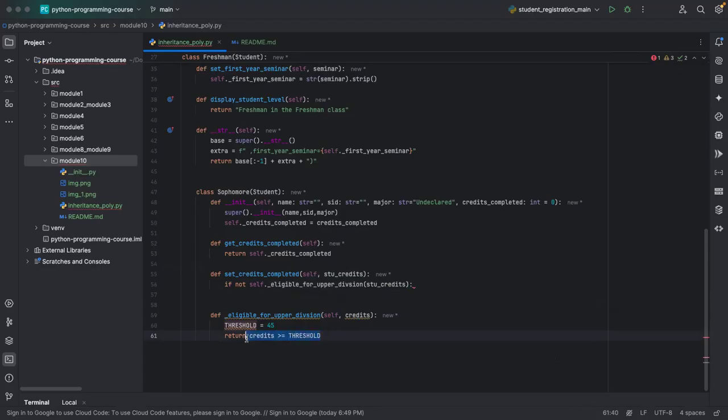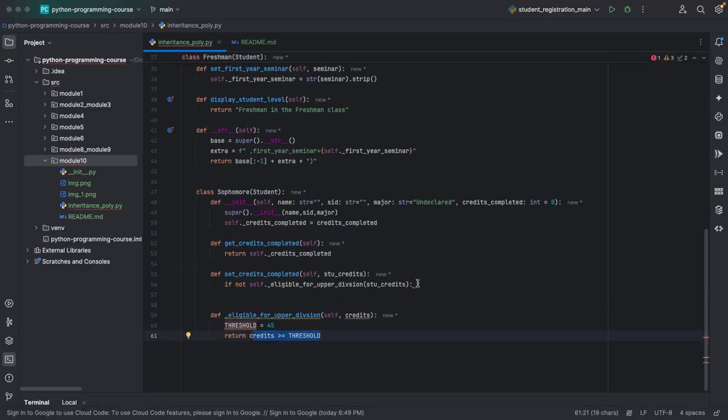And it will return either true or false, because these are comparison operators. So these operators return true or false.